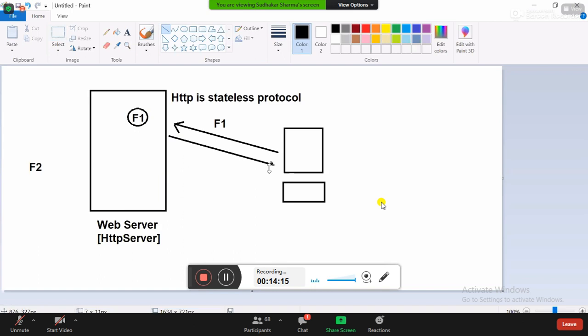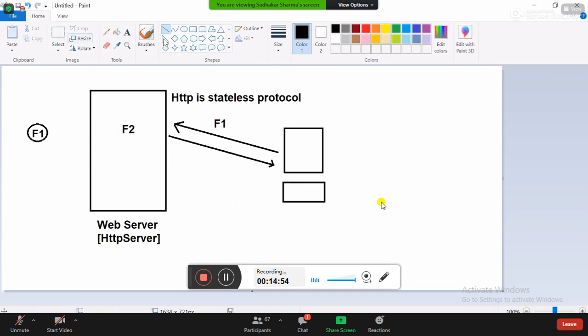But the important point is, after sending the response back to the client, this memory is cleaned up. Now function 2 loads into memory, and this function 2 has to use the data left by function 1, but it is no longer available. It is cleaned up, deleted.